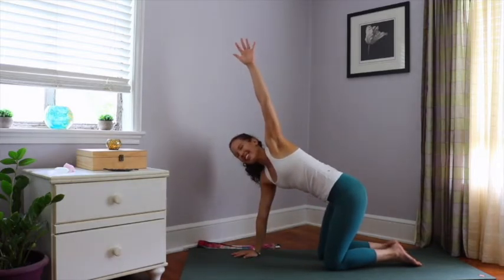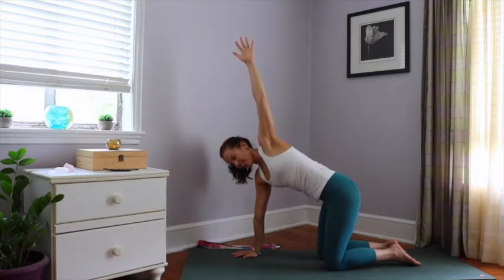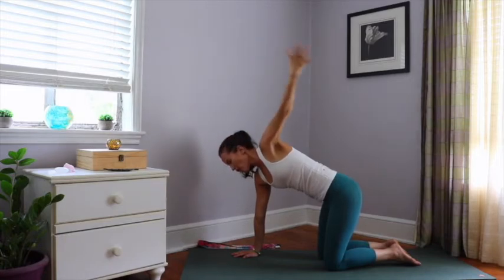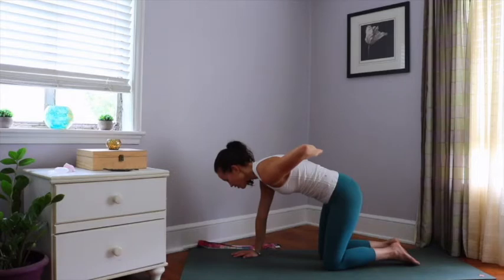Hold here, my left hand's a little shorter, a little tighter, left shoulder is. See if you can bring some weight forward into that right palm. And then you're going to turn the palm to face the back of the room. Start to drop the shoulder as you bend the elbow. Slide the hand up the back. Now can you lift that arm up a little bit higher, higher, higher, contract.